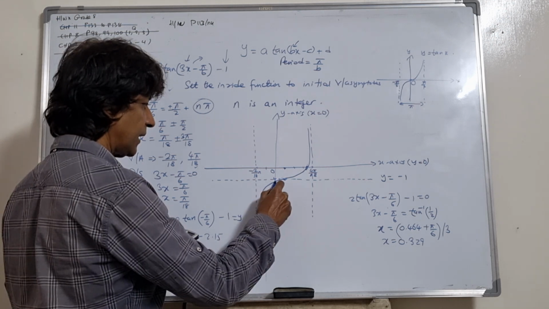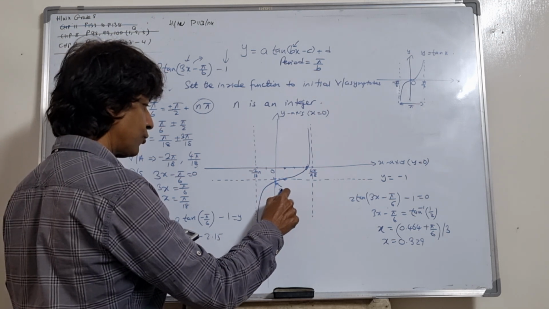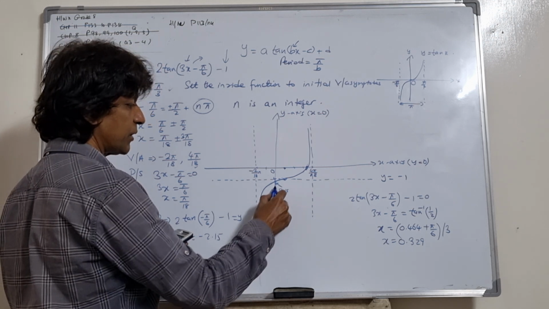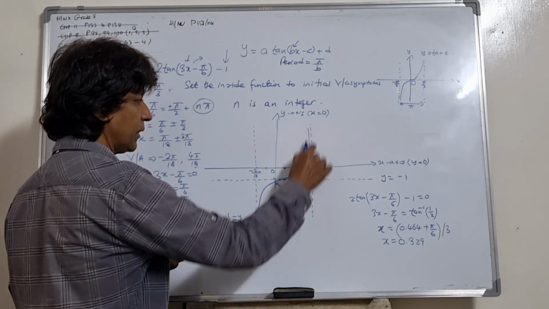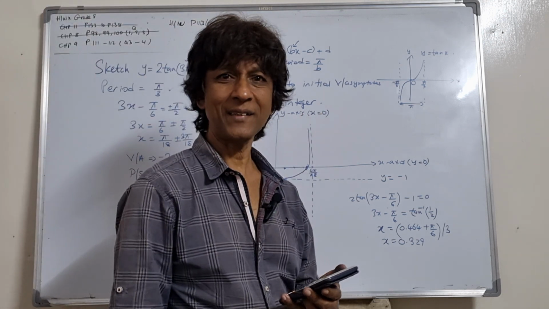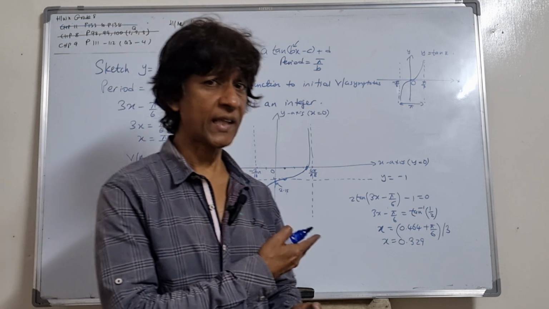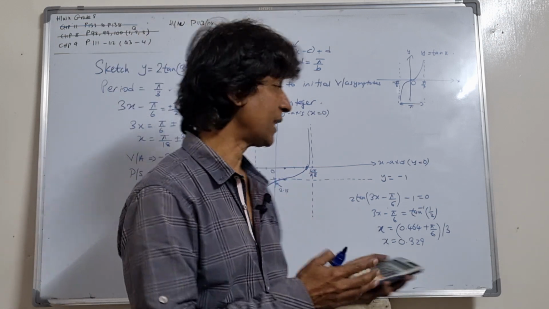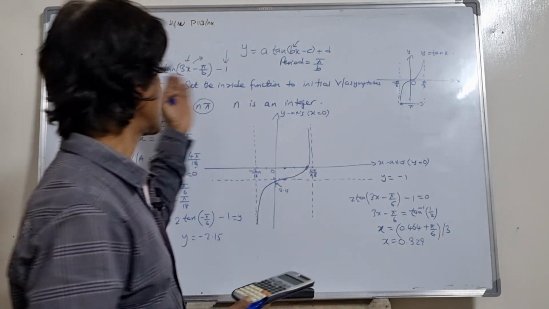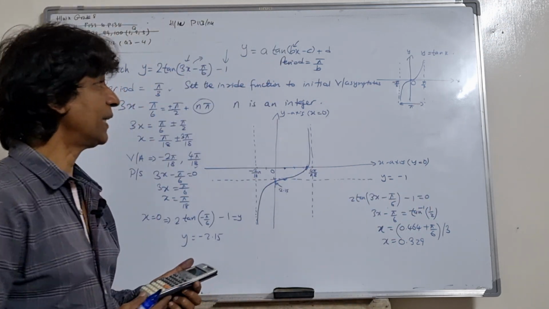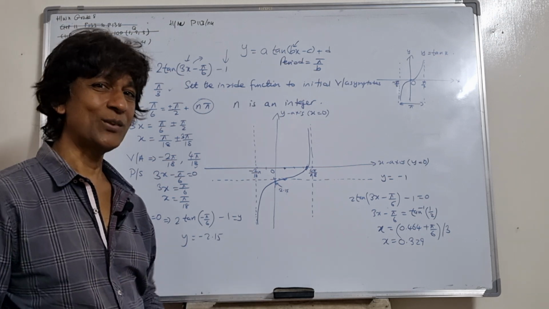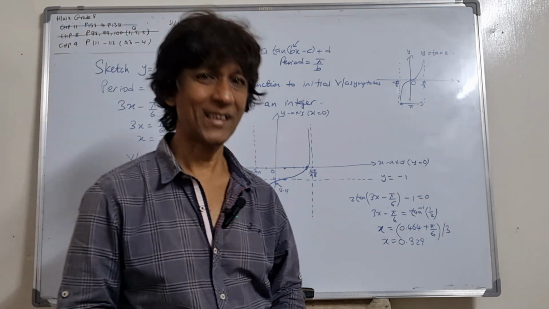It crosses here. At that point here, I have negative 2.15, and so you can see it's supposed to be somewhere here, but that's okay. The graph goes like this now. All right, so I hope this makes sense. Like I said, this is not drawn to scale. We're not worried about the scale for the time being. We're just worried about the key points that will help you to sketch a graph like this, which looks very complicated. But at the end of the day, if you do all these calculations, everything else is going to fall into place. Take care. Thank you for your attention.